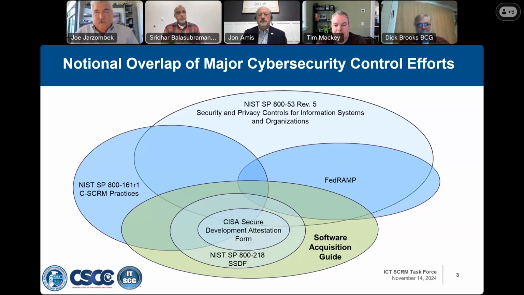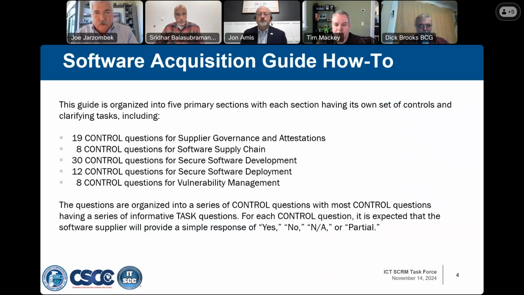Good. Quite frankly, the software acquisition guide picks up all these things because you touched on those things. Each of them very necessary, but by themselves not sufficient. A software bill of materials, good example. It's not the silver bullet, but it's a red flag if a supplier does not provide you an SBOM, as an example. So it's all the things together. So Sridhar, why don't we get into some of the details about the governance questions? We'll go to the next.